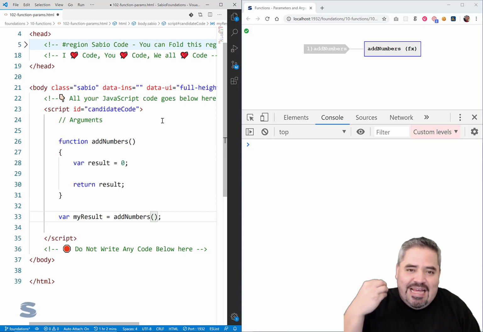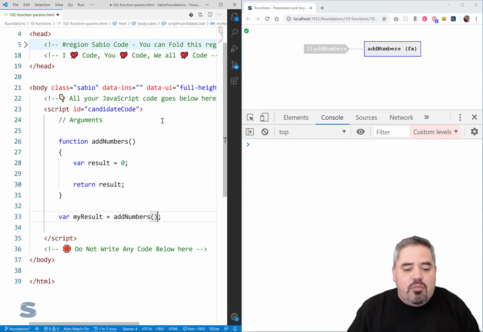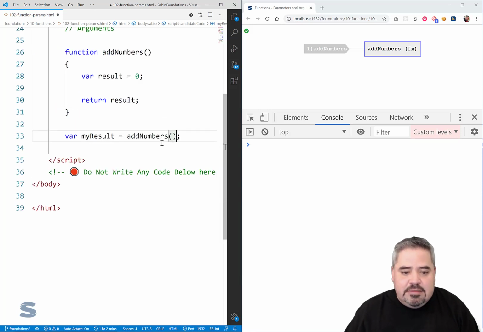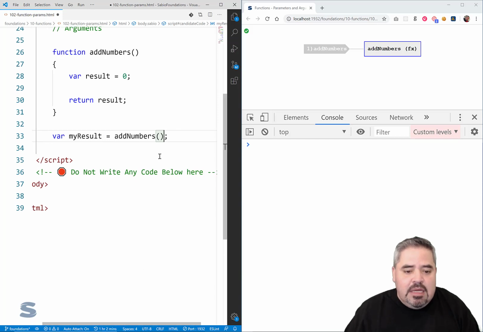Arguments are the things that I pass into a function. What does it mean to pass to a function? It means the things that you put inside of these parentheses when I invoke it. When I invoke the function, I have an opportunity to pass it arguments. So here's one argument, singular, the number 2.